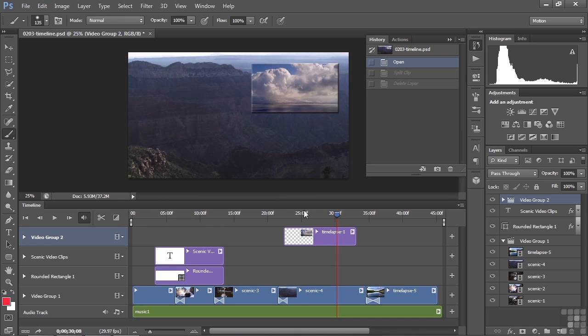This is the time. Right now you see 5 with a colon and then 2 zeros and an F. That means 5 seconds and 0 frames, 10 seconds, 0 frames. We're looking at what's called NTSC video. That's the video standard in North America and Japan. And the frame rate for NTSC video is 29.97 frames per second, which seems like an odd number to have, but that's just the way it is. So basically, I think in terms of 30 frames per second.